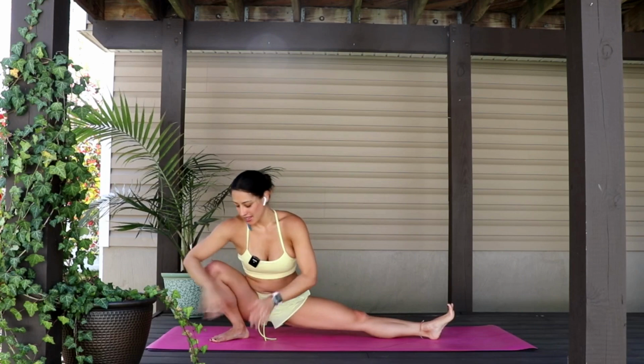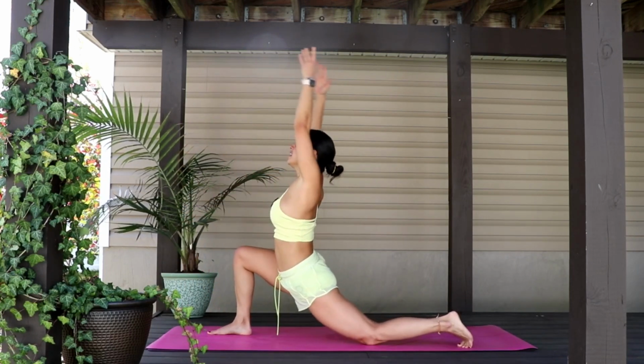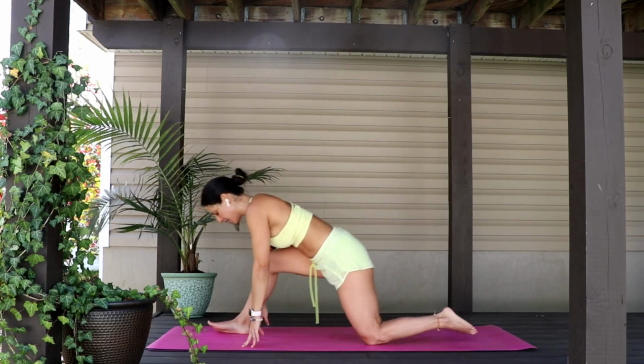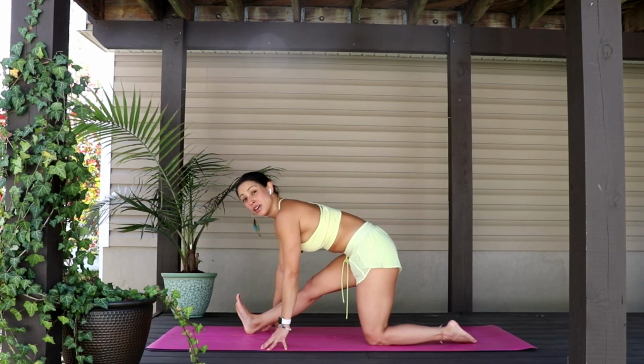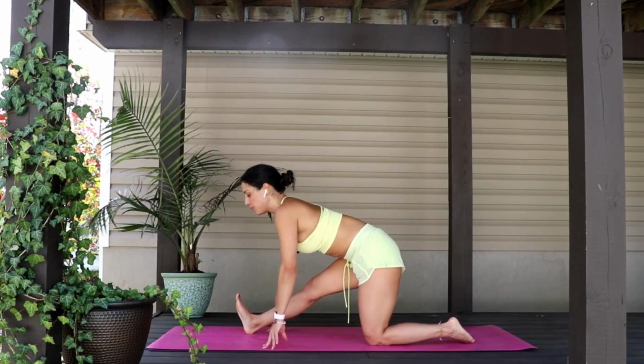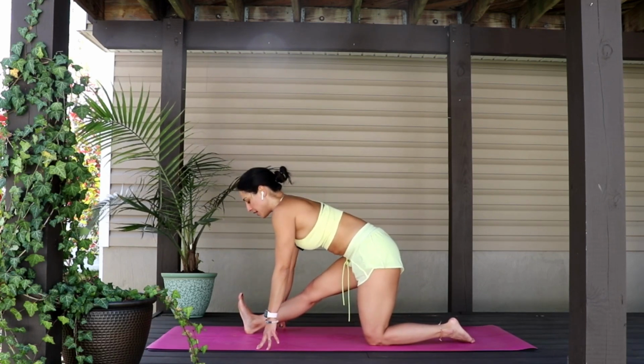Here we go. Now slowly bring into that low lunge. Arms overhead, sinking, stretching, and now pressing the hips back. Here we go. Try to maintain hip and knee in alignment. Up into the chest. Don't compromise your posture. If you need, bring blocks right here.